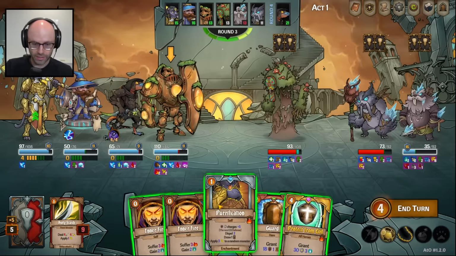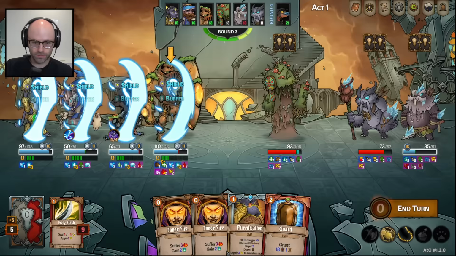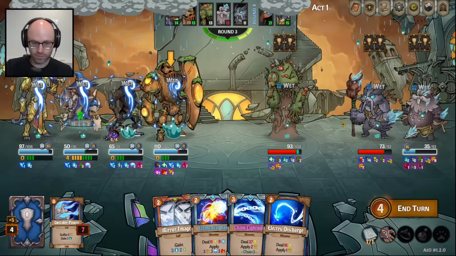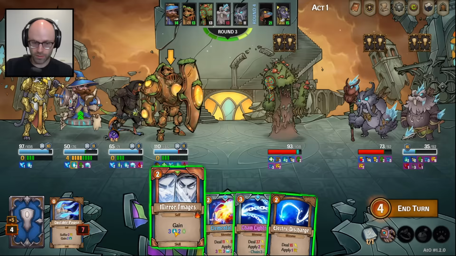Now let me think about this for a second. Purification. Every time you play defense cards, dispel bad status effects. Draw a card and make a monster more weak to holy damage. This is not relevant. What's relevant for us? Playing buffers on everybody. Now pass it. You must pass away. I understand you have a shield on you, but that's your problem, not my problem. We're gonna make everybody wet. Chain lightning will nearly kill you, but I can't guarantee that it would kill you. Electric discharge is not going to kill you, though. Elemental bolt is not going to kill you, though. Gain 3 buffer, 2 evasion. We got to try chain lightning. It's the only way.